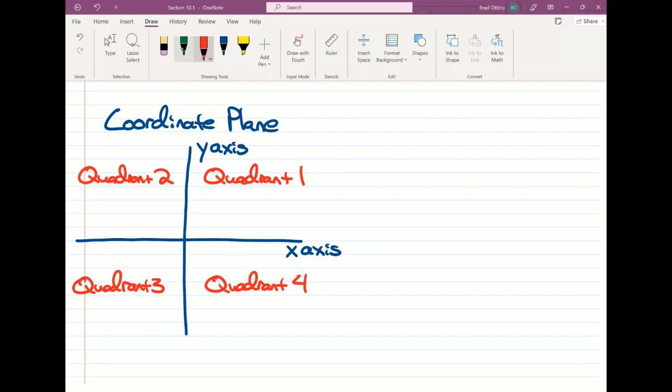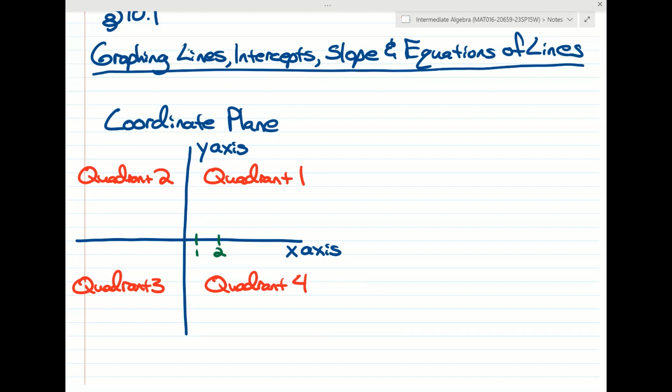And then as far as where the points go, you could label this like 1, 2, 3, 4. Obviously, it keeps going up like that. This is in the negative direction. Maybe we'll just go 4 units in the negative direction. Kind of like a number line. And we could also label points going up and down. So going up, we'll just, again, label 4 points going up, 4 points going down.